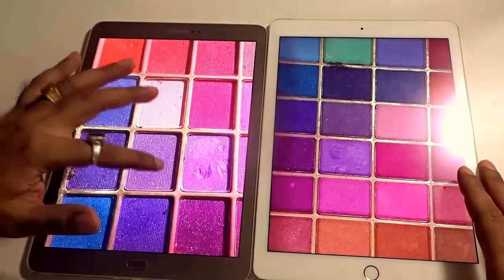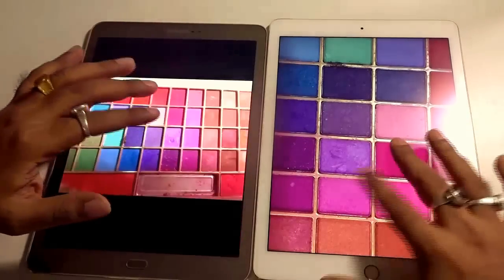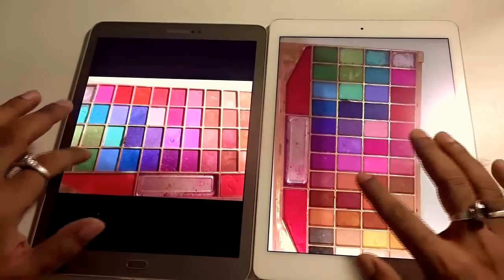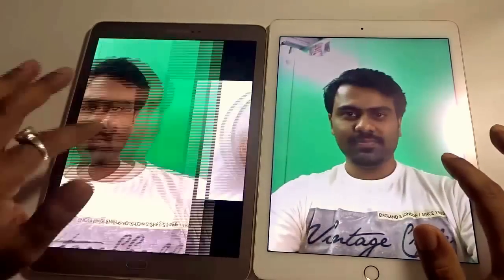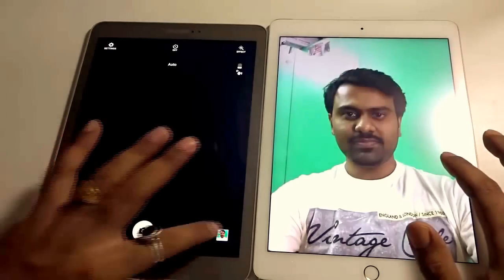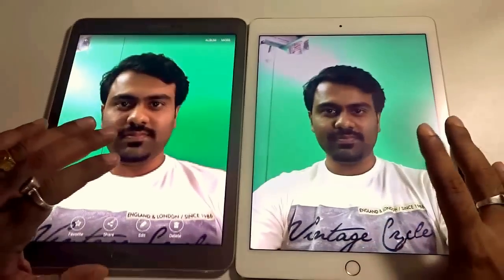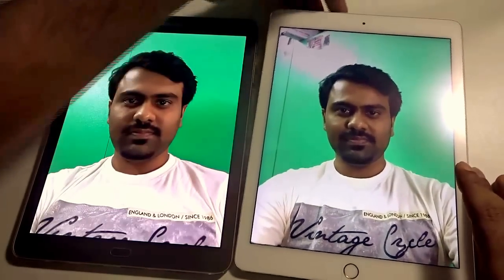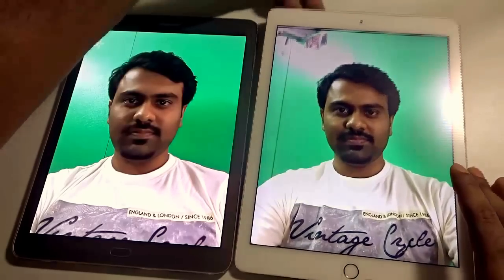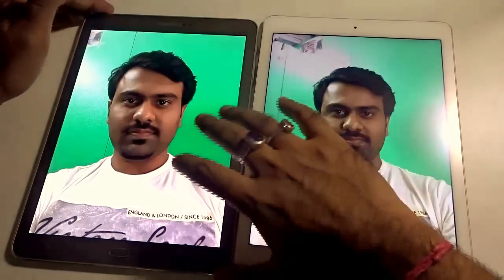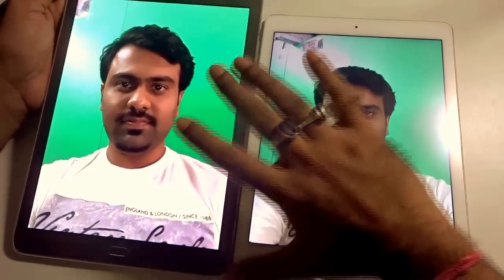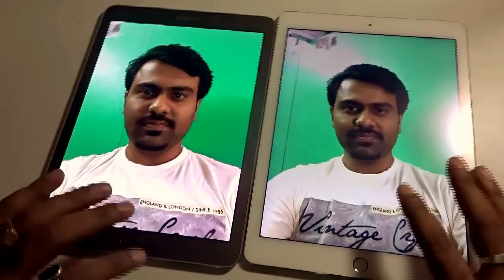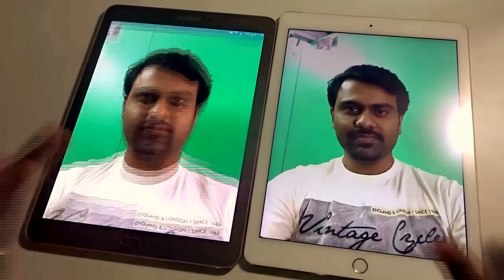And also if I show you the selfie that I shot with these particular tablets, you will find that being in night mode and with a lower resolution front camera, the Apple iPad Air 2 generally depicts that the quality of the Samsung Galaxy Tab S2 is way better in terms of the front camera. So either way, the camera catches my eye in the Samsung Galaxy Tab handset.